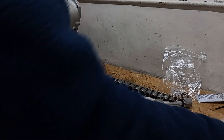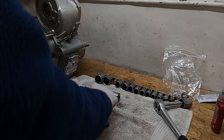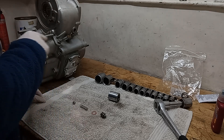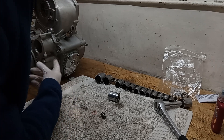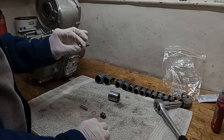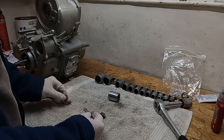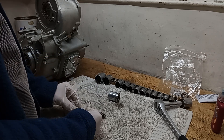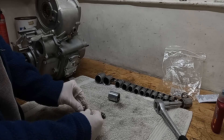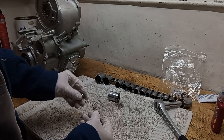Now we've got the controversial bit - we've got the anti-drain valve. The idea is there's an oilway in the bottom of the aperture, and the ball bearing sits in that oilway and stops the oil coming out. There's a very, very light spring. When the engine's running, the oil pushes the ball bearing out of the way and the oil flows. When the engine stops, the ball bearing springs back and seals the oilway.